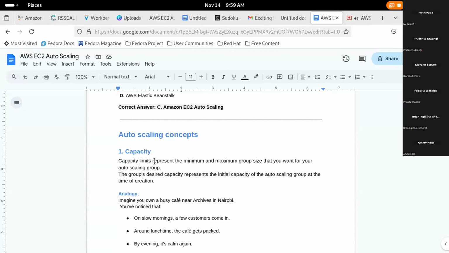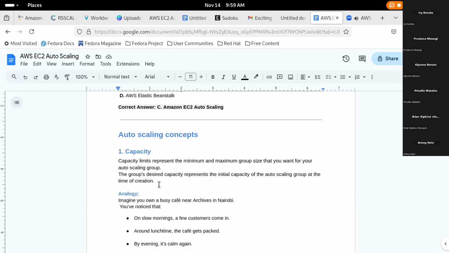Capacity. Capacity limits represent the minimum and maximum group size that you want for your auto-scaling group. The group's desired capacity represents the initial capacity of the auto-scaling group at the time of creation.